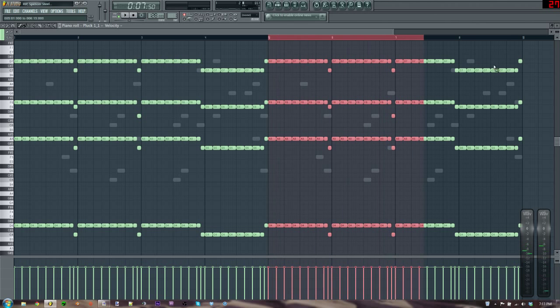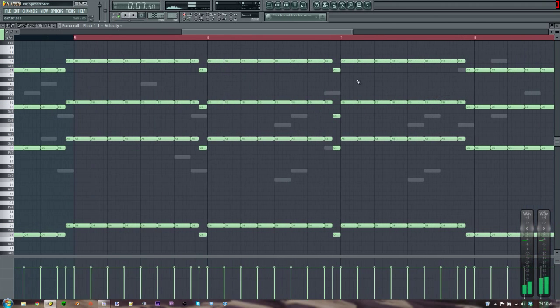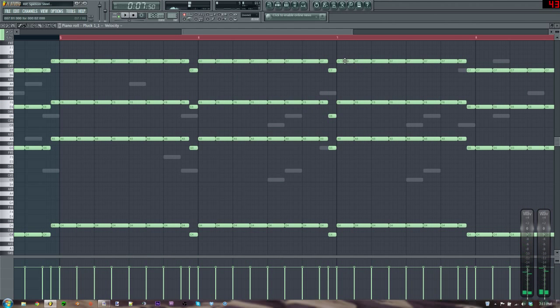Okay, now I'm going to change this a bit here. Change the chords. E and then G. Okay, so that will be like there.